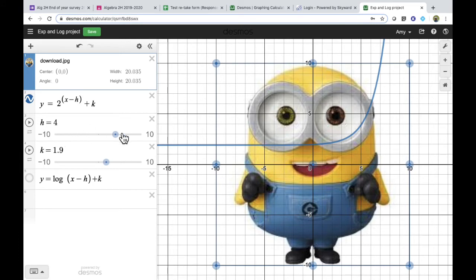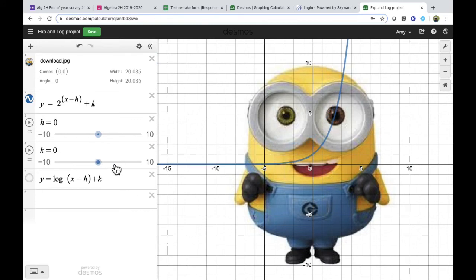Right now, when I started, I'm going to go back to 0 and 0 for my H and K, because when you start, I can't remember if it starts at 0 or 1, but it's going to start at one of them. And you need to move. Okay, I can tell I need to move to the right. So I'm going to take my H value and move it until it gets, well, maybe about there. And it's 4.7. I'm going to make it 5 just to make it simpler on myself. All right, I've got a 5. It's kind of where it needs to be, except it needs to go down, right? So I'm going to move it down.